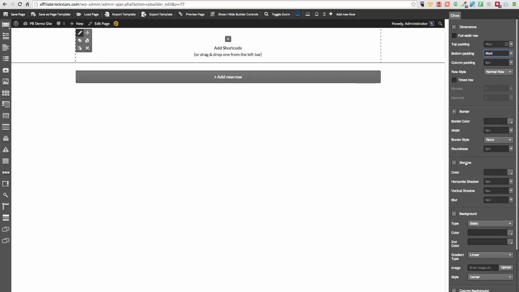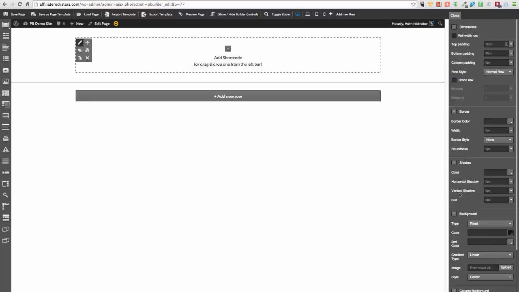And you'll dig into this and you'll start seeing all sorts of really cool stuff. You can also have images in the background, or we can also do video backgrounds. So lots and lots of options. You even have the ability to create sticky rows, so the row sticks to the top or the bottom of the page, or even what we call a timed row. So basically, you can say how long you'd like this to appear after a page load. So if you want this row and all its contents to appear after 10 seconds, you just click that, select the time, and you're good to go.